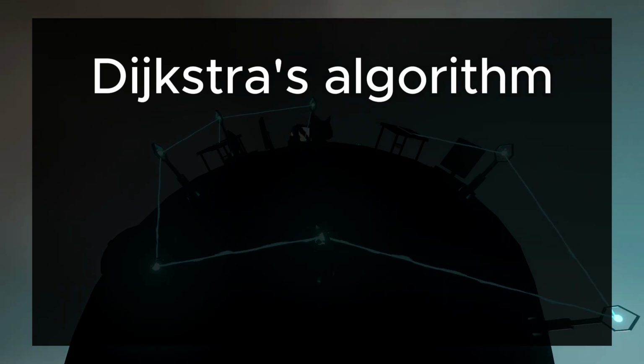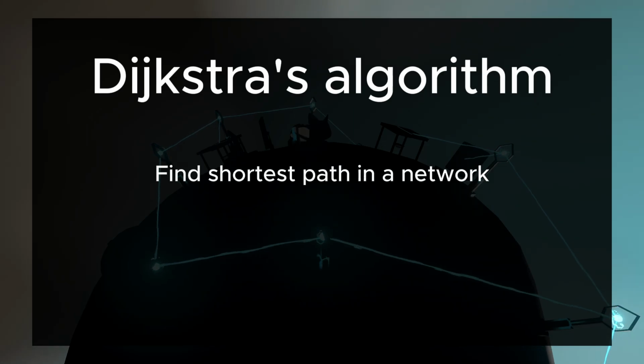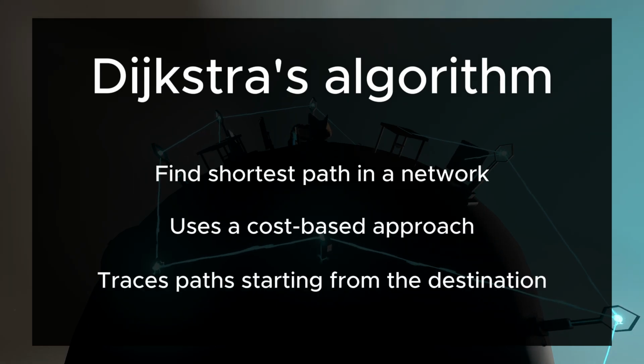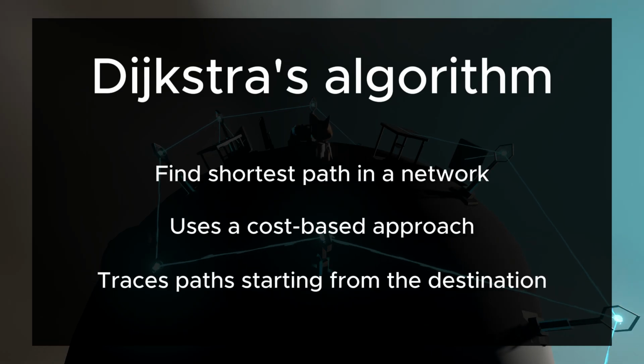What is Dijkstra's algorithm? Dijkstra's algorithm is an algorithm that finds the shortest path from a starting point to all other points in a network by assigning a cost to each point and tracing paths based on the lowest costs. Let's see how I implement this algorithm in my game.